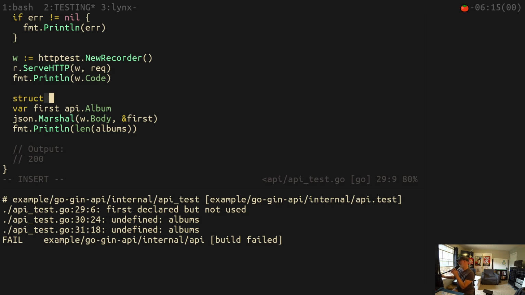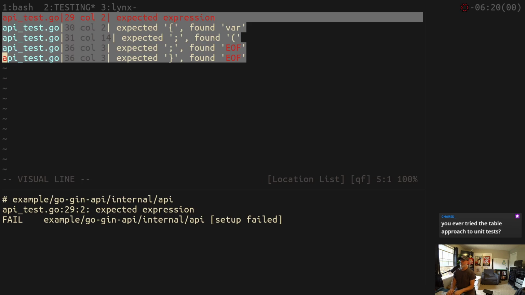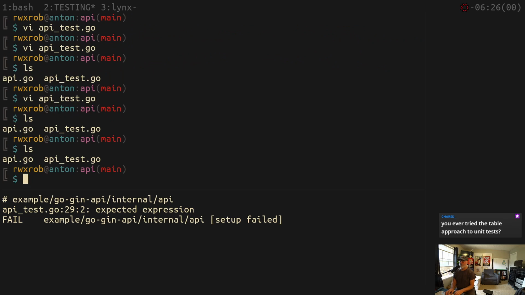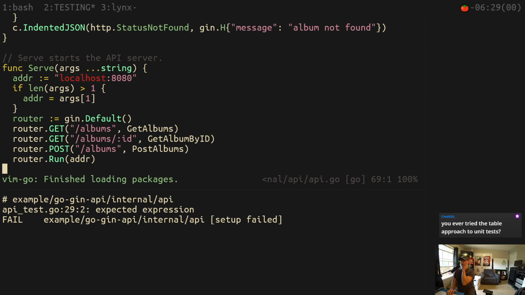There's no such thing as an albums type in the API. Table? I don't know what that is. Are you talking about making a big table and having it run through everything? No. I understand why people do that for certain things, but mostly I do example tests because I want to make documentation instead of esoteric weird. I do tables. I did that for my parser. It's in between fuzzing and not.